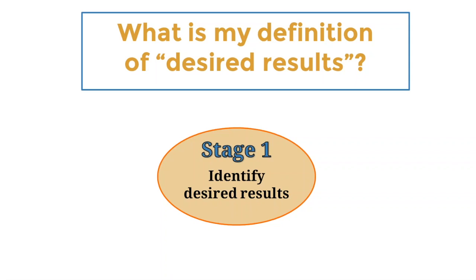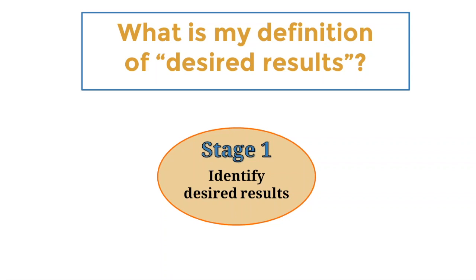So we're thinking of unit plans. At the end of this unit, what do I want my students to be able to do? And we can also think about it in terms of a week. What do I want them to be able to do at the end of the week? So this is a flexible model, but I think the important thing is stage 1.